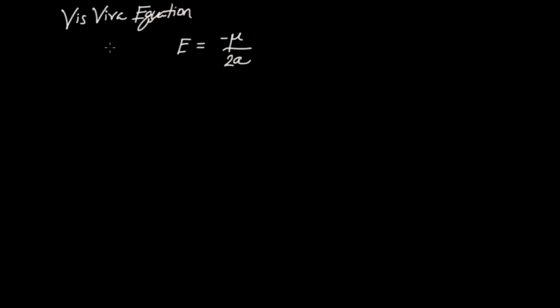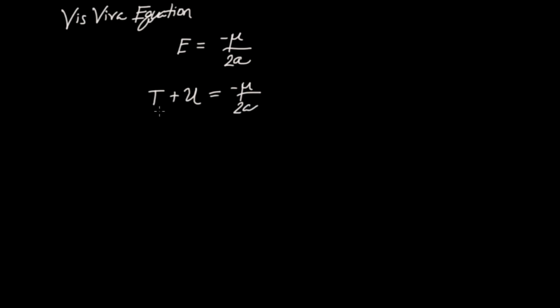Now I'm going to actually use this variant of the energy equation to show the last two topics that I'd like to cover in this video, the Vis-Viva equation and the Virial Theorem. So first let's tackle this Vis-Viva equation. Let me show you what that is. So we have the total energy written as an expression involving the gravitational parameter and the semi-major axis. Let's recall that the total energy is a sum of kinetic and potential energies. So we have the kinetic, which I call T, plus U, which is the potential energy. That's equal to minus mu over 2a.